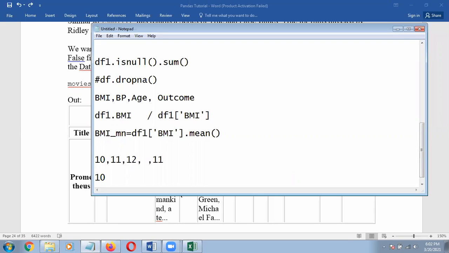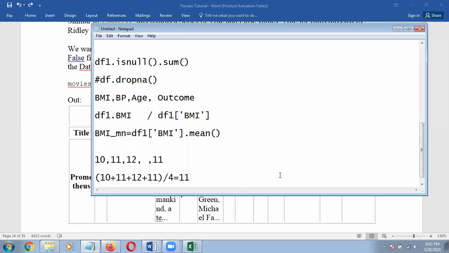So 10 plus 11 plus 12 plus again 11 becomes 44, right? Yes, sir. 44 divided by 4 becomes 11.